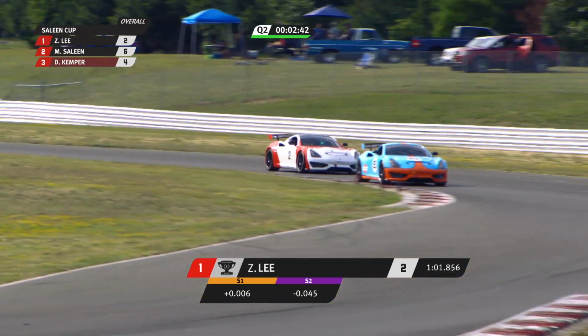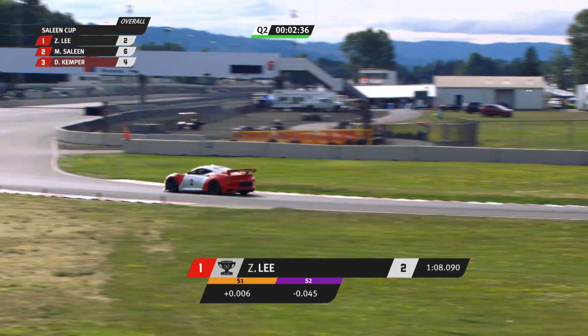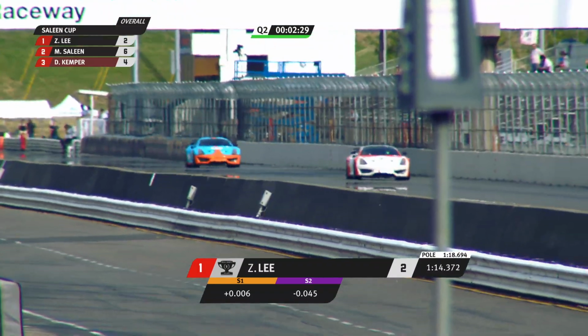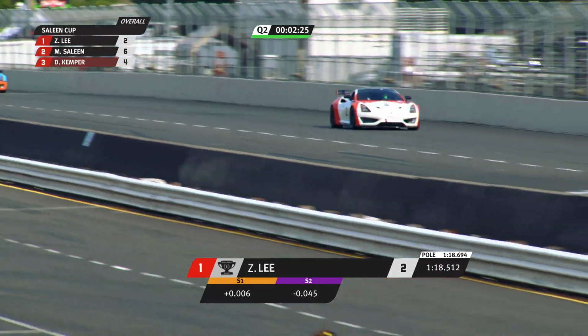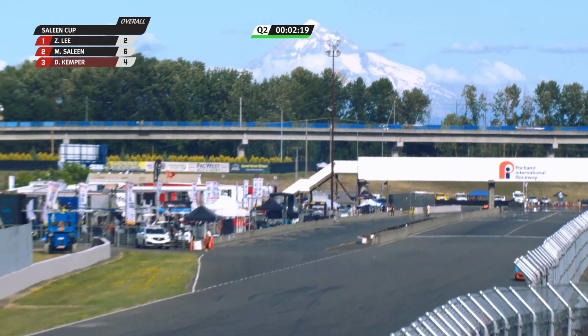As I said, she's done a lot of late model style racing. This is a bit different beast. High performance road car. These are literally the initial laps that these drivers have seen. Yes. Some of them at least. So I know there's a few drivers got their hand in a little bit this morning, but for many of the others, these are their initial laps in this car, and for most of them, their first laps of this circuit as well. You see Lee is on the gas hard.